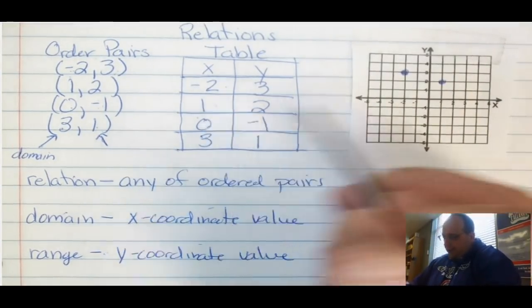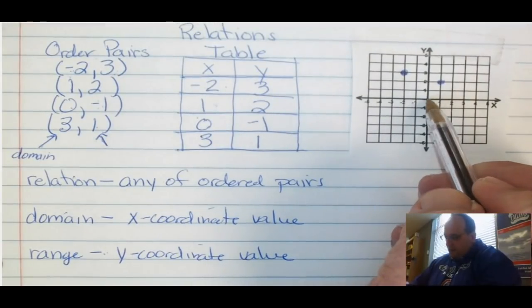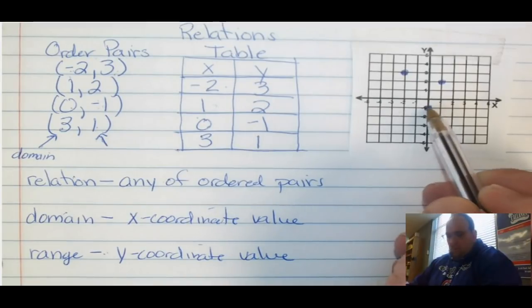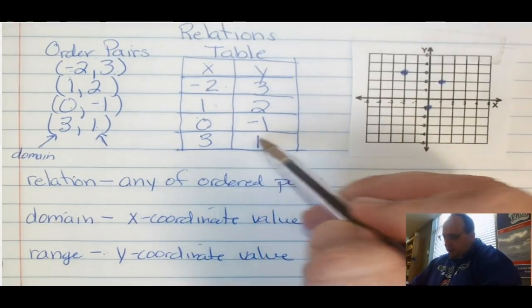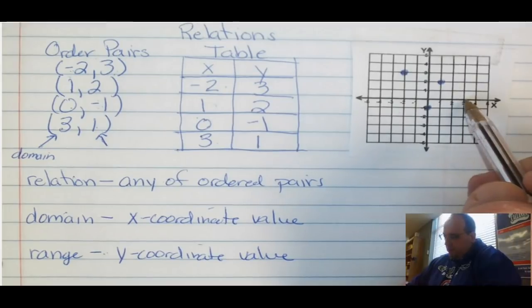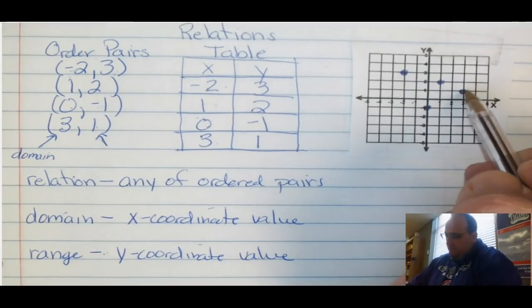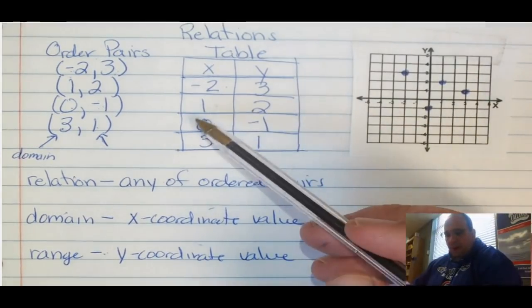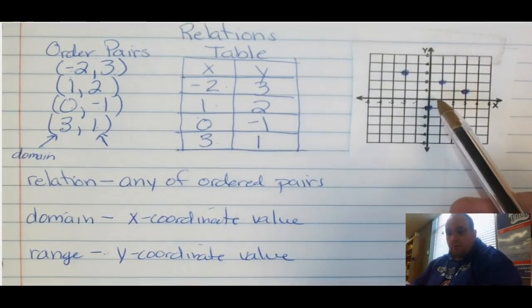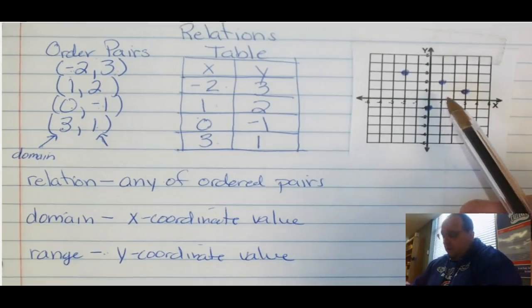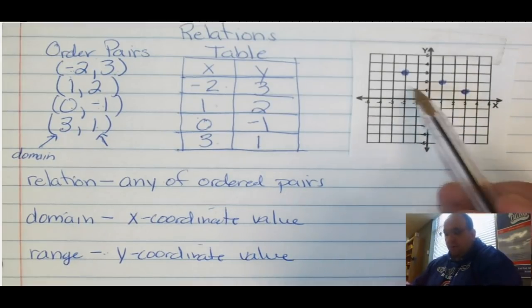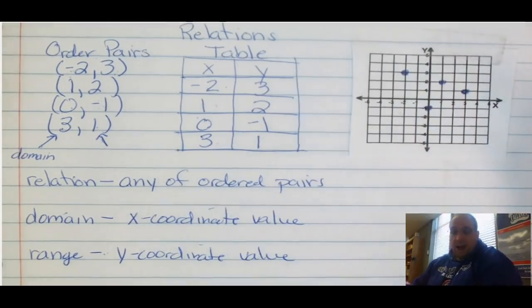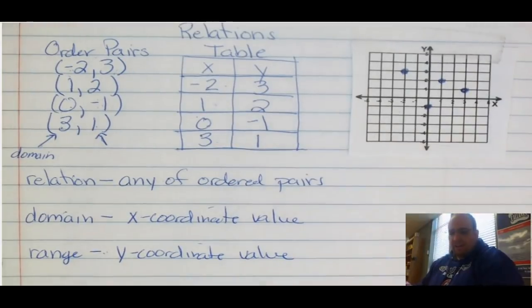Next, I'm going to go where x is 0, which is right here at the origin. And I'm going to go down to -1 on the y. So this would be a y-intercept. 3, 1, so I'm going to go where x is 3. And then I'm going to go up to 1. Okay? I'm not going to draw a line in for this one because all we were doing is graphing the ordered pairs. I will tell you we're going to get into linear versus nonlinear, and this would be an example, if we connected the dots, of being a nonlinear example or not a function, okay? But we'll get to that later on in the unit.